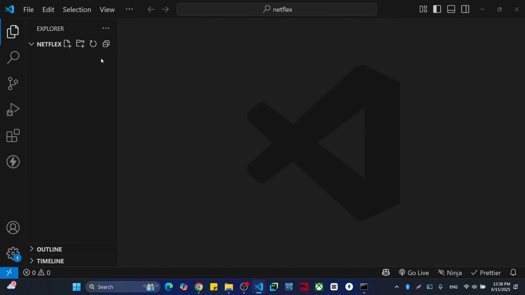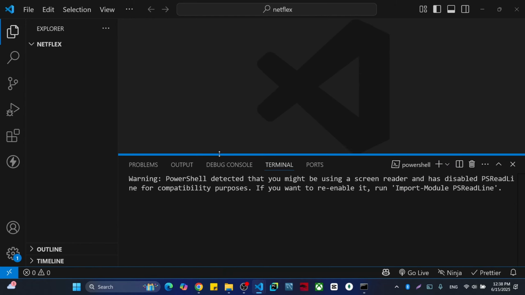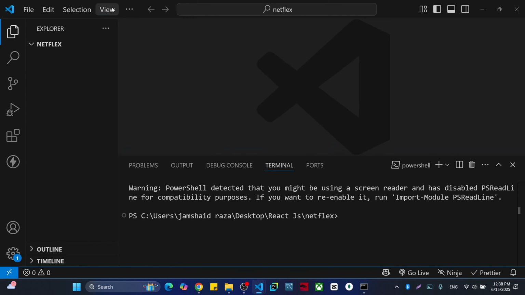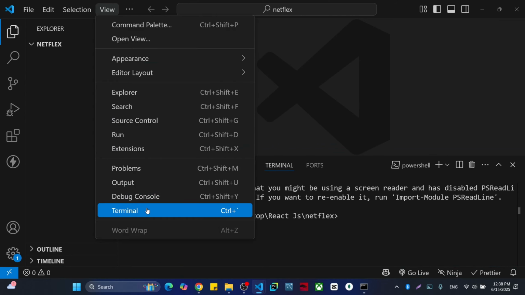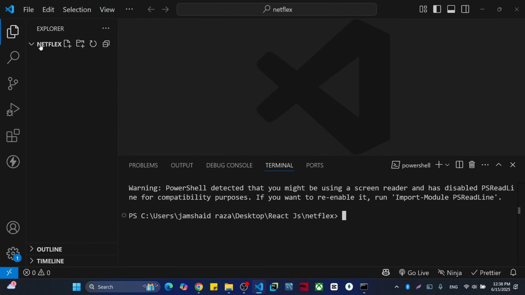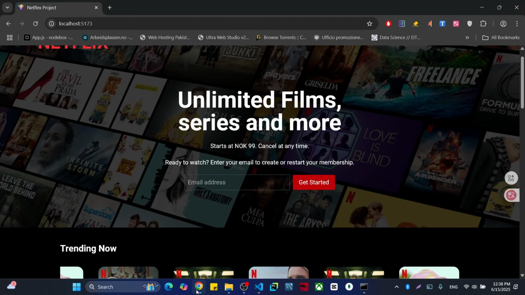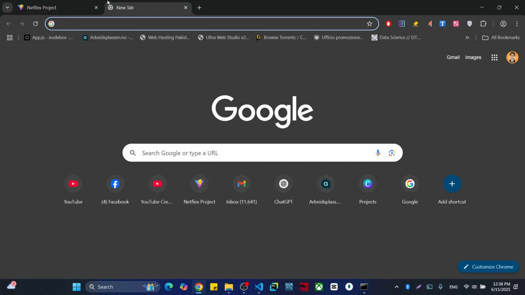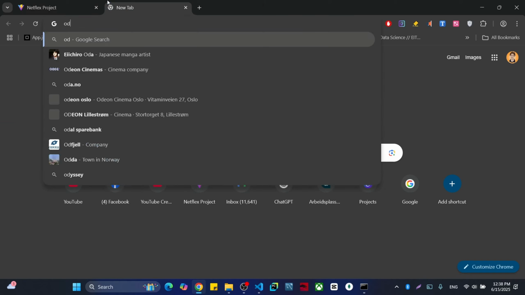Okay, what we are going to do now, we have to come to the terminal. You can also open the terminal from the View menu, and here is the terminal, and here you can see that we have created the Netflix folder. And now I am going to write npm, and for that, if it is your first time installing React, then you have to install Node.js.